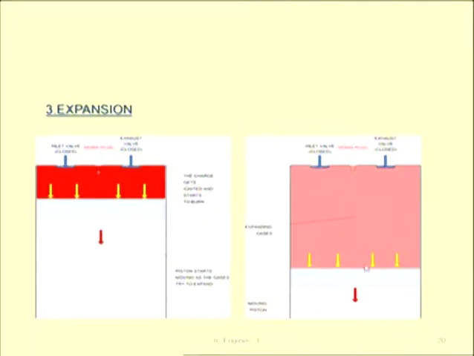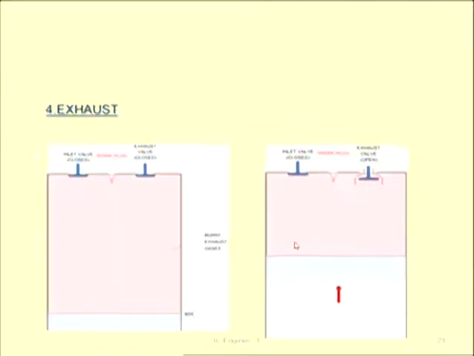Fourth stroke, that is the exhaust stroke. Now after the third stroke my piston is again at bottom dead center. So all energy is converted into rotary motion of the shaft. Now I want to release these flue gases into the atmosphere. So how to release? Both valves are in a closed position right now. If I have to release these flue gases into the atmosphere, I have to open this valve. So in the fourth stroke, as the piston is moving from bottom dead center to top dead center, when it is moving up, you can see here the valve is in an open condition.